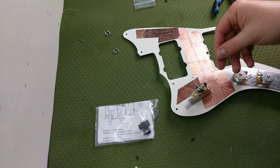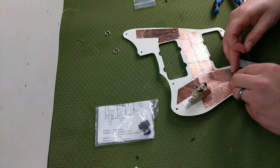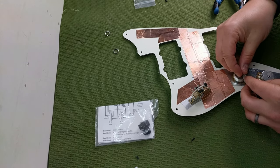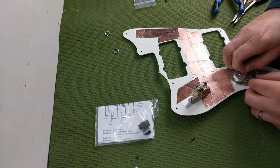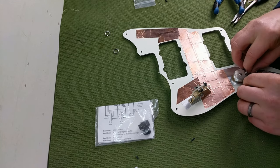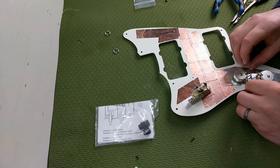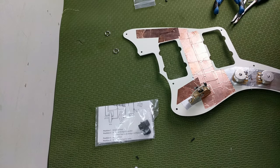I also made a little tone bleed or treble bleed circuit that I'm going to put in as well. So we'll fire that one in. That goes on the tone or the volume pot. So we'll just throw that in there. And that is just made of a 150K resistor and a 1 nanofarad capacitor. And that just makes it so when you turn your volume down, you don't lose a bunch of your treble.